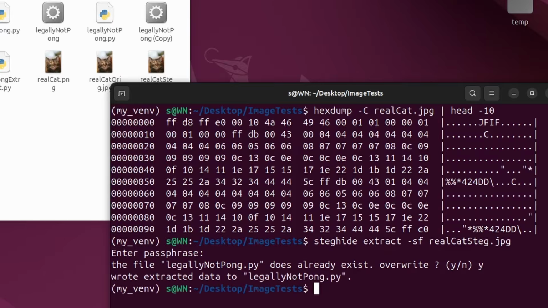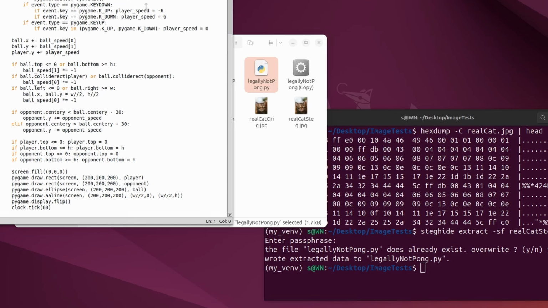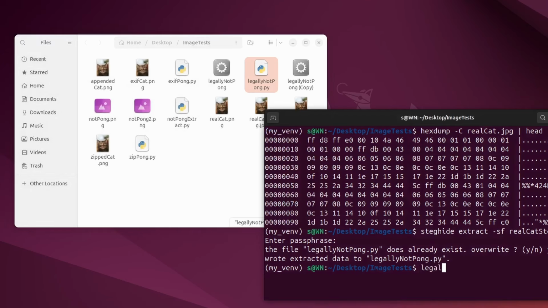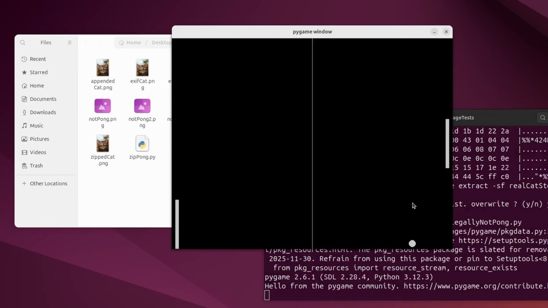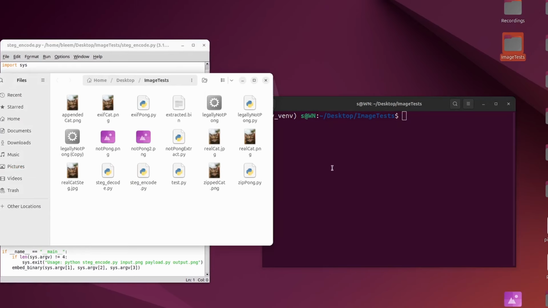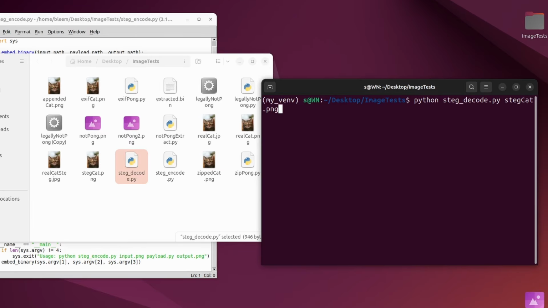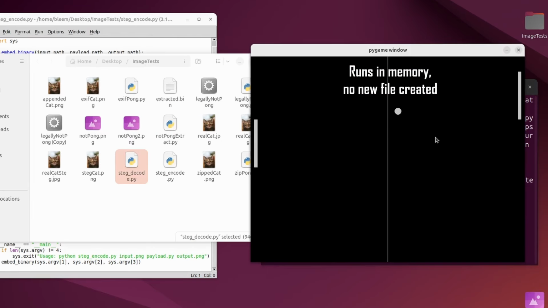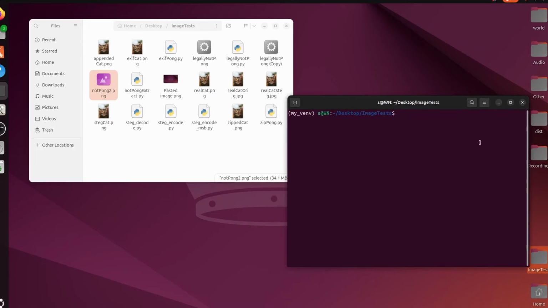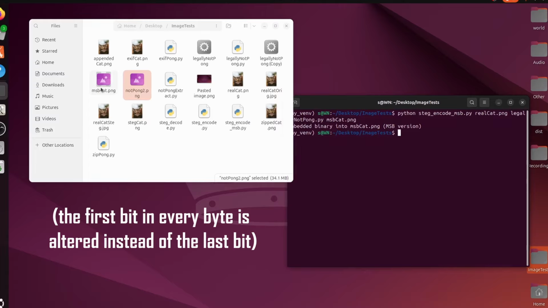This is a much more sneaky way to hide the game compared to the previous methods, but I really like the idea of a single command that lets us play the game directly from the image without creating some additional file. To achieve this, I've made a custom steganography script that follows the same principles that we just covered, where the least significant bits of the pixel are encoded with the sequential bits of the Python script. For the extraction, a version of the Python script is created and run in memory, so we avoid making a new file.